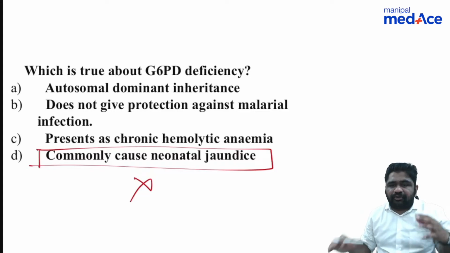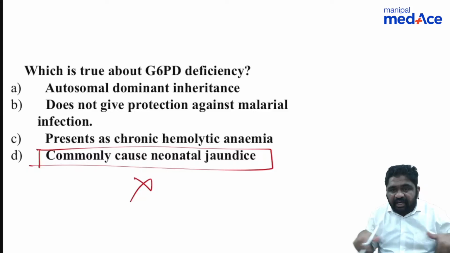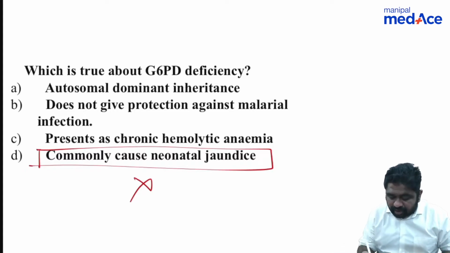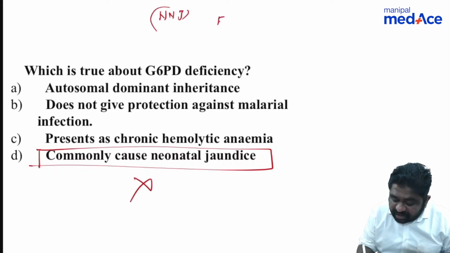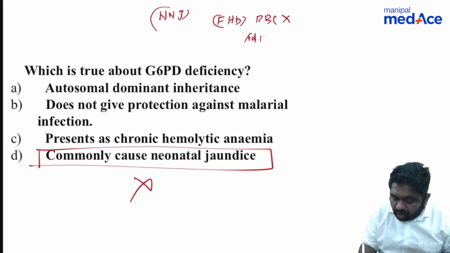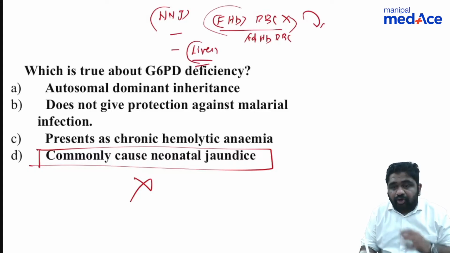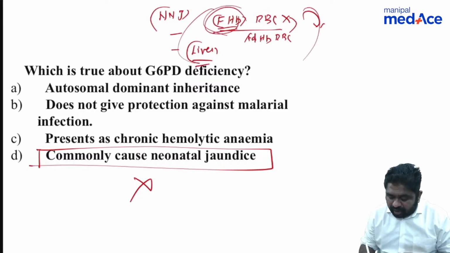Neonatal jaundice happens because of simple hemolysis, because fetal hemoglobin is being broken down. Fetal RBCs are being replaced by adult RBCs, so that you will not be able to have proper conjugation for so much of this. There are 2 reasons why you have neonatal jaundice. The first reason is the fetal hemoglobin containing RBCs should be destroyed and replaced by adult hemoglobin containing RBCs, so excess amount of RBCs have to be broken down. Point number 2, the liver of the neonate is immature and not good enough to handle the excess amount to cause conjugation. So both of them put together can cause neonatal jaundice.